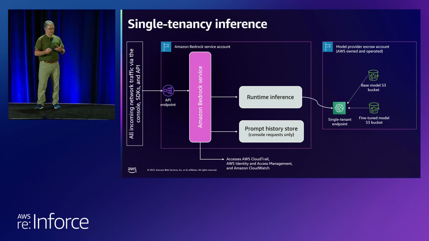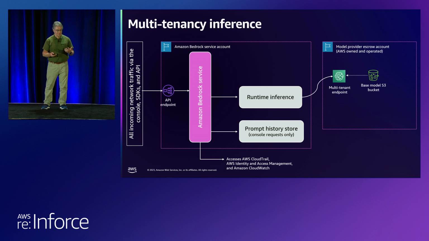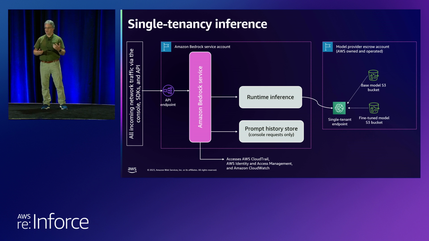It's, as we say, nothing is stored and nothing is accessible. Nothing can be used by anyone else. So those two really are quite the same, which is quite important for developers because essentially the difference between these two approaches, the single and multi-tenancy approach, is in the API call. You're changing literally one parameter that says, I'm calling Anthropic this time. OK, I'm going to call Titan this time. And that's essentially the change that developers have to make.